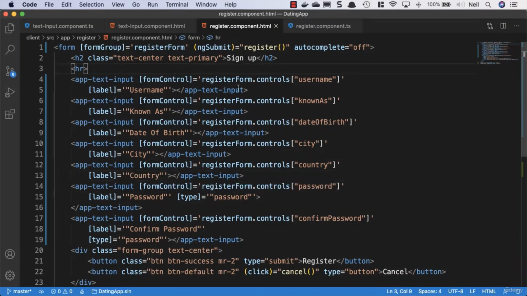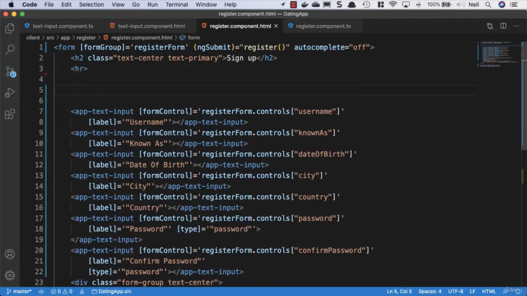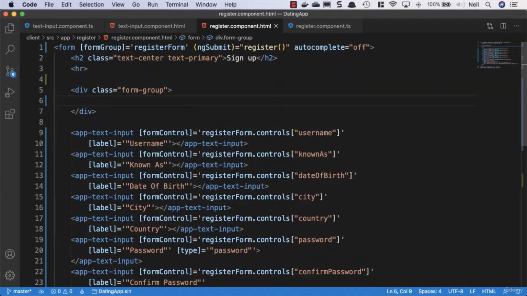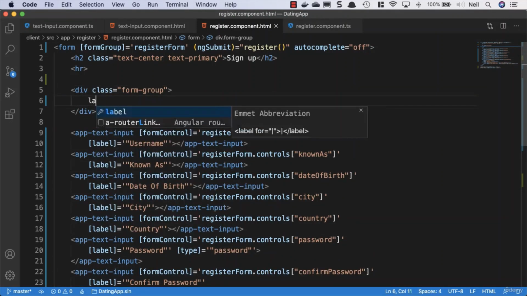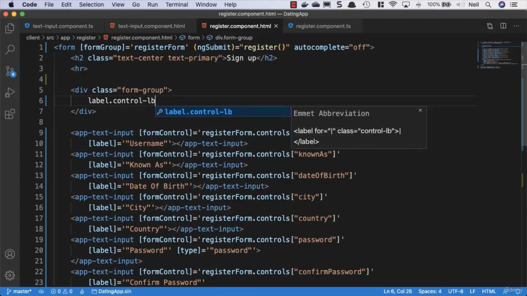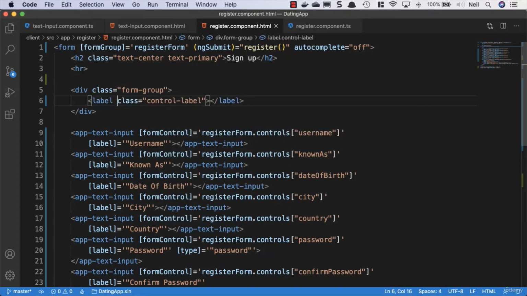So above the username input, we'll need to do something different for the radio button. We're not going to create a special custom control for this. We'll just do this one manually ourselves because we're not adding validation to this either, because it's a radio button and it's going to have a selected value by default. So we'll specify a label, and we'll give this a class of control-label, and we won't give it a for property.